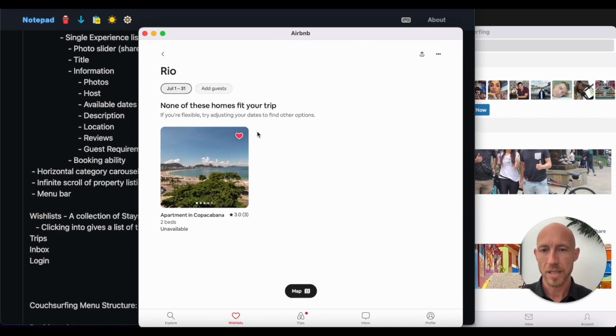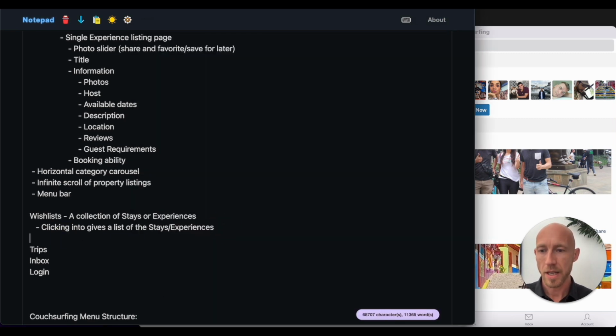the same wish list, this can be set up however someone likes, and I'm not even sure if it's set up this way, but I would set it up where homes, here's all your homes. If you were planning a trip to Rio, for example, you would put all your homes here and all your experiences underneath it, right? So easy to do. And that's basically it for this wish list area. So we just rocked and crushed that.